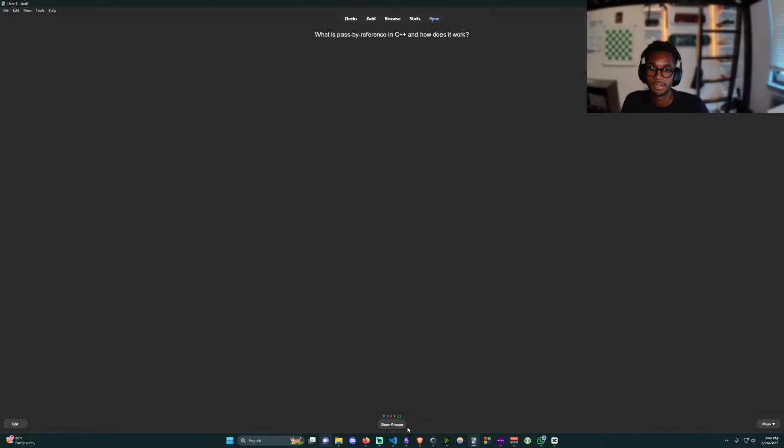Yep, I got it. What is pass by reference in C++ and how does it work? A function is passed by reference in C++ if the input parameter is a memory address instead of a variable.